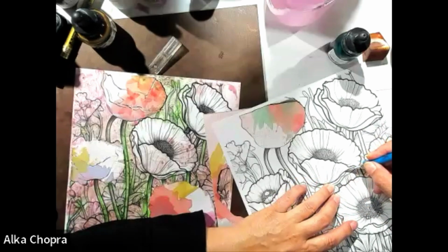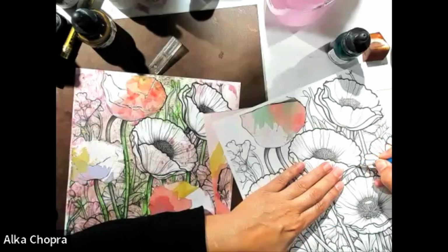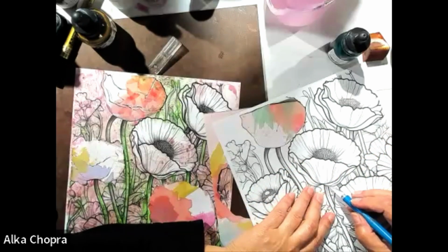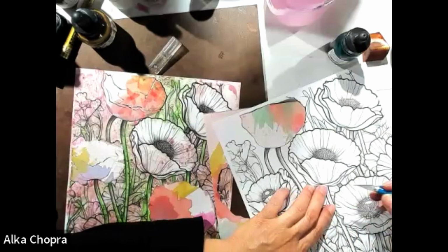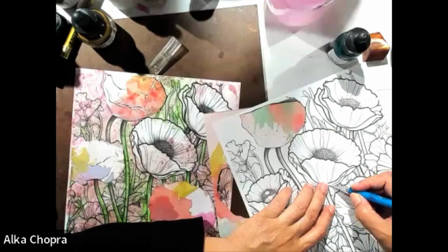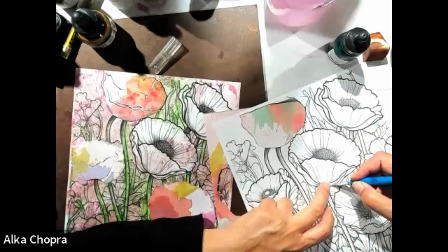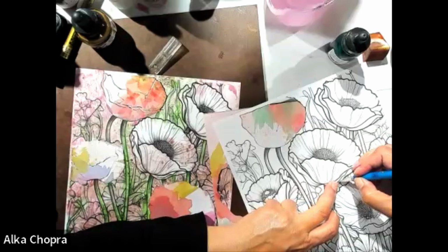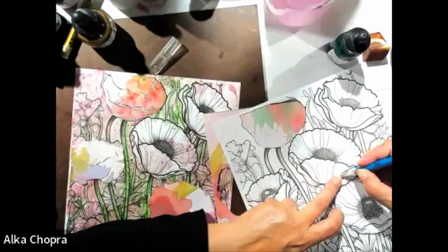It's entirely your choice. For example, you can see in this one over here, there is this line also here in the middle. If you want to cut this whole thing, you can. If you want to make it more intricate, by all means, you can do that as well.